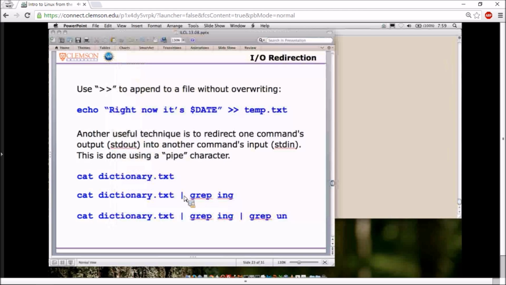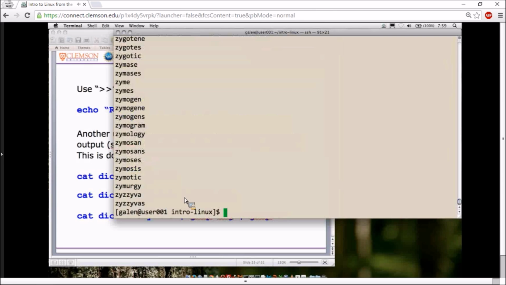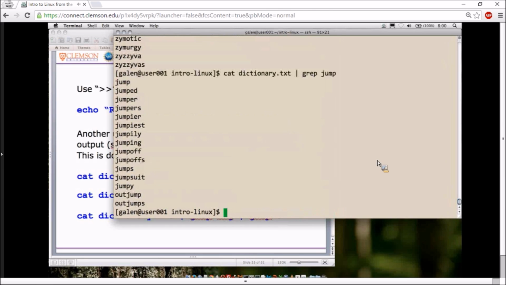But then I'm piping that entire 80,000 line output into another command, the grep command, and I'll search for some string. So I've taken all the output from the first command and applied it to the second command. The second command narrowed down that output to just the lines that contain jump.